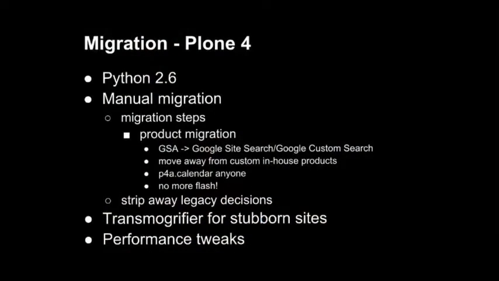But there were, of course, some that didn't go over very easily and that required a little bit of special attention. And we ended up using Transmogrifier for that, which we probably should have done for all of them, just because it takes the content out and leaves all the configuration that gets persisted in the database behind. And it's really a clean way, and that's one of the things that we have actually learned.